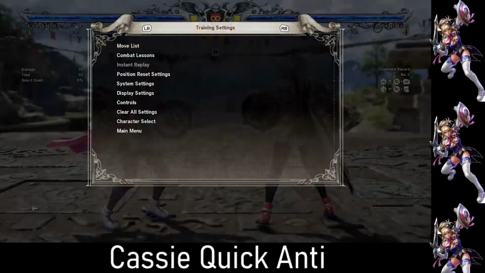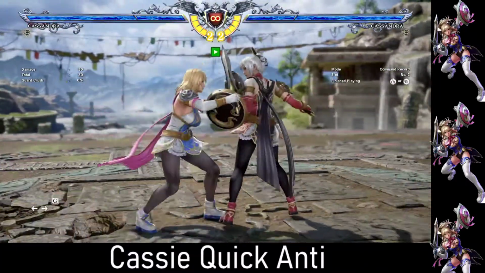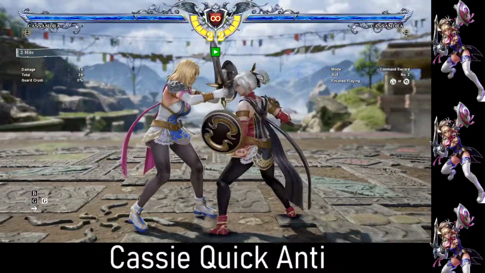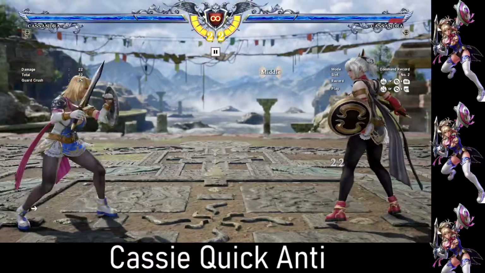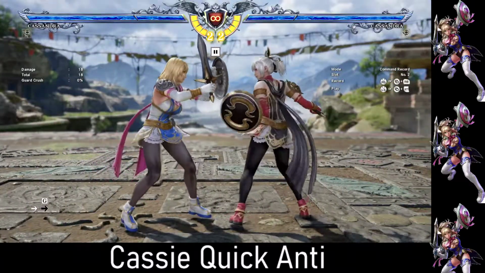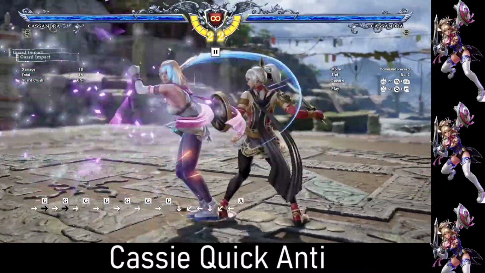I actually don't know how safe this is. I'm guessing it's pretty punishable. Yeah, it's at least... Oh, it's not that bad. 16? Yep, 16. Cassandra really likes to be minus 16. I'm moving on to... We'll go twist first.